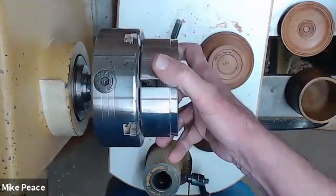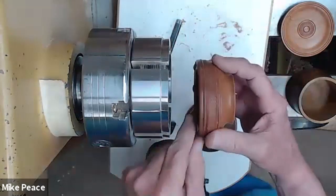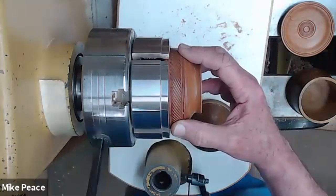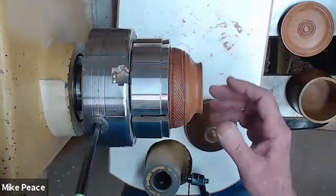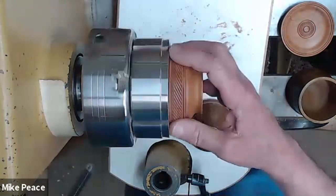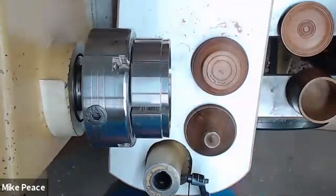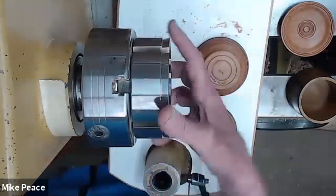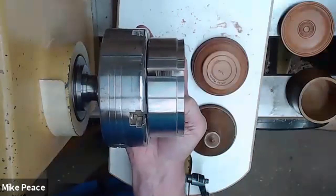This is kind of about the size of the Stronghold, probably pretty close to similar. So this has got a true dovetail. Because I've got this tiny little bead, I can put this in there and just fit it around that bead. And there I go, and I can turn off the bottom without any trouble. So a lot of it is just thinking ahead and planning your project for the jaw set that you've got. Or if you have a decorative groove, a lot of times you can find a way, if you've got multiple jaw sets, to get it back on the lathe.